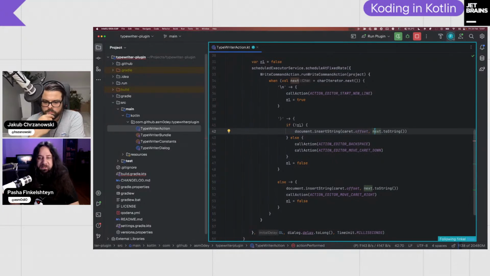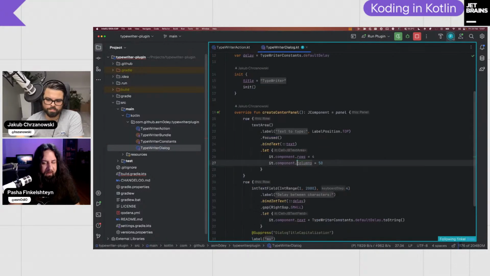And also we have this typewriter dialog, which is a very simple class that just shows our dialog. Let me try to open it. As we use Code With Me, you'll be able to do it. Yeah, like this. Does it open? Yeah, it opens.